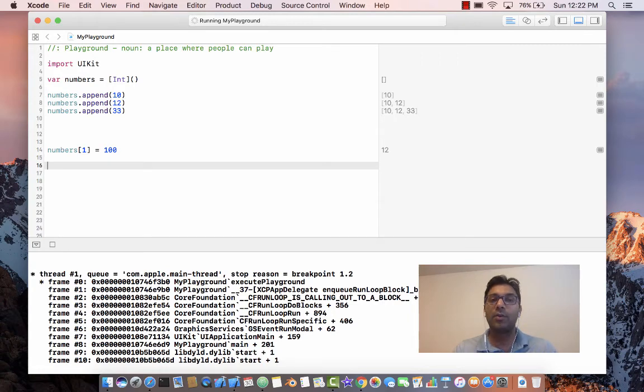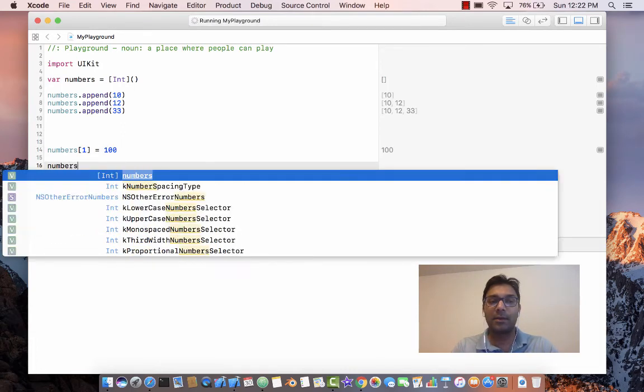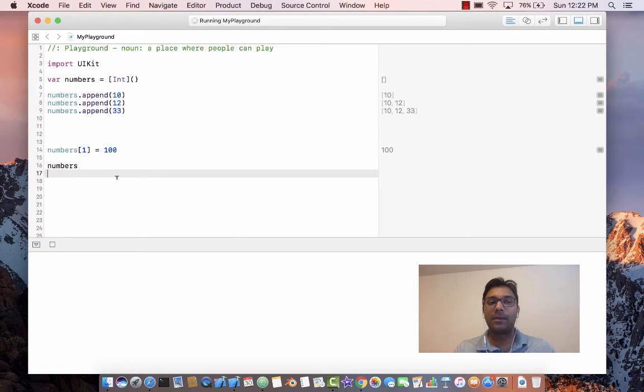And that's how you modify an array. So now if I print out the array numbers, you're going to see that 12 is gone, and now we have 100. Okay? So these are some little things about arrays, about creating an array, adding items into an array, and also changing items in the array.